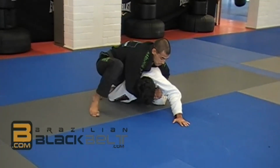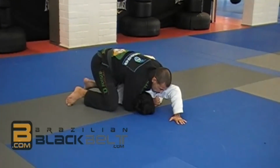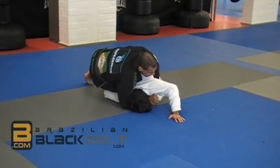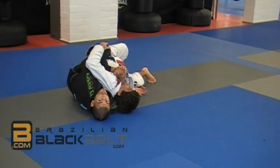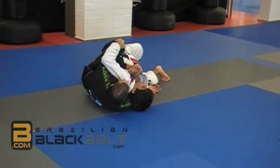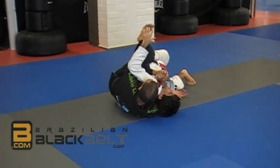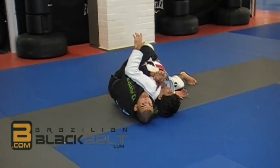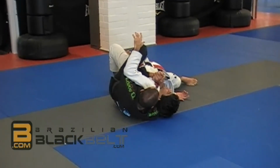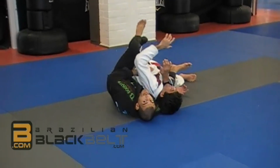From here, I put my weight on the shoulder and push it into the ground, switch my legs, put my knee underneath, and up here, squeeze my knees together. From here, there are a lot of details on how you can get a guard. The basic thing for me would be to squeeze my knees together, move my bottom leg in at the hip, tilt this hip a little bit, escape my other leg, put it inside, and remain on the back.